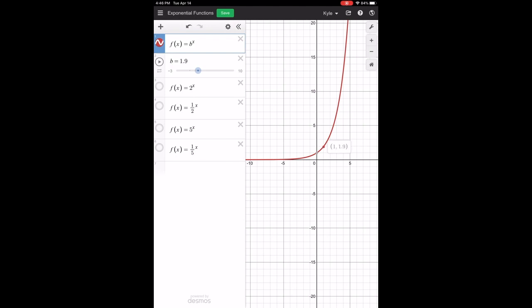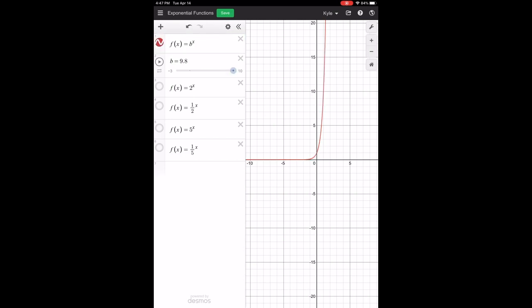like, let's see if I can see that, 0.9 of a value. But between 4 and 5, I jump up a whole lot of points, don't I? So, as we have b being greater than 1, we keep moving upwards to the right very, very quickly.